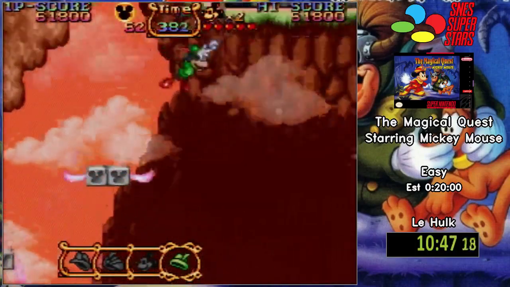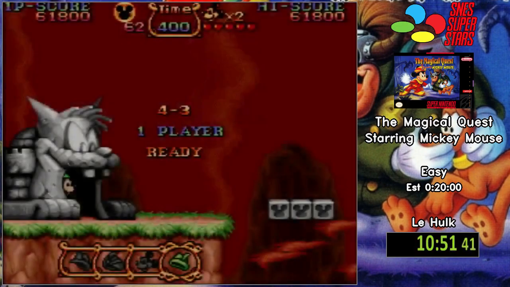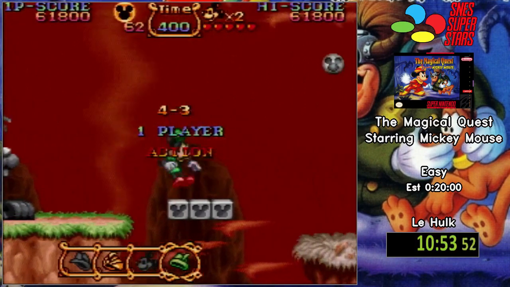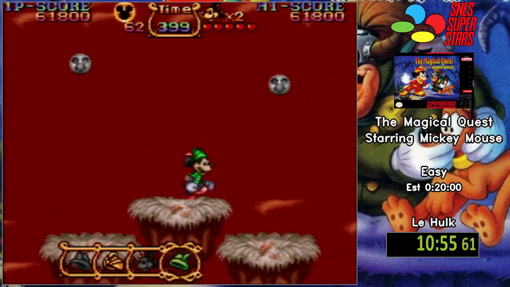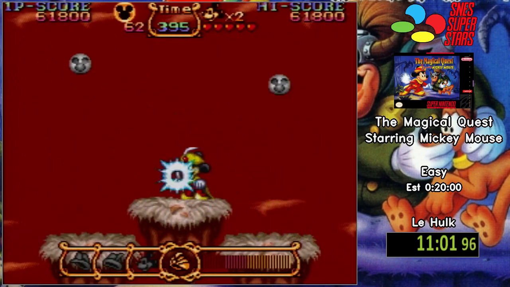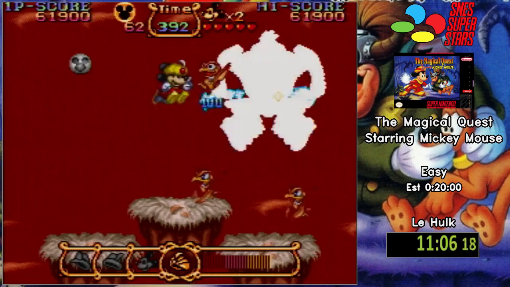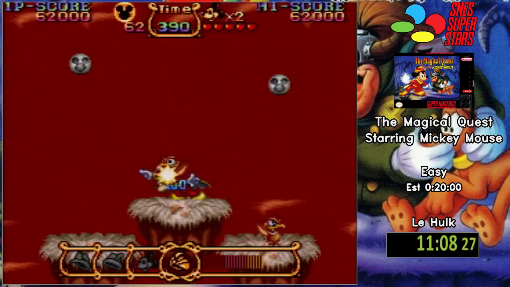Alright, 381. 381, okay. That's pretty good. That was a really decent 4-2. But I did it first try, which I'm pretty happy about. And boss time. I destroyed a few blocks in the first level to manipulate the RNG for this boss, so that he does not appear in the middle, because him appearing in the middle really sucks. You don't want that.